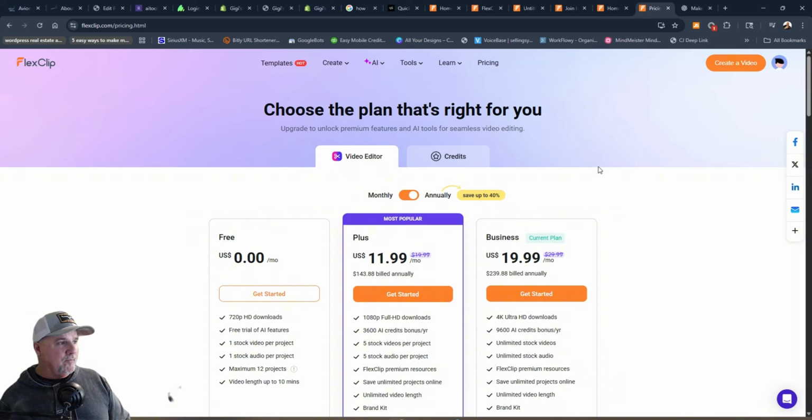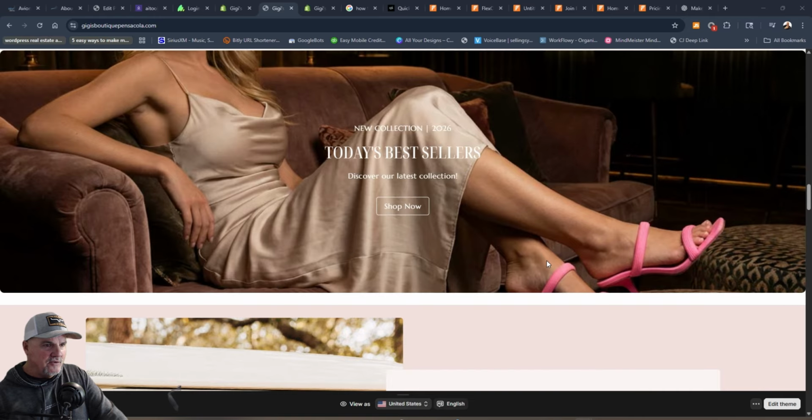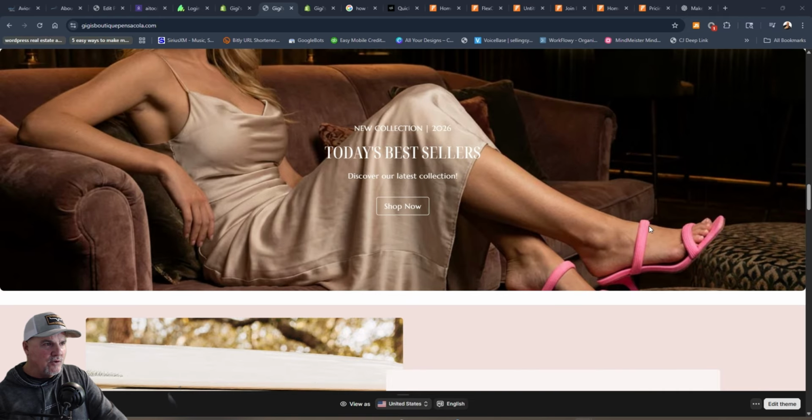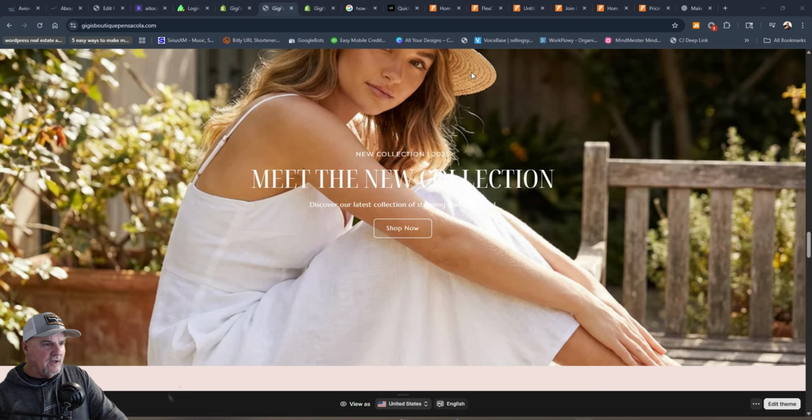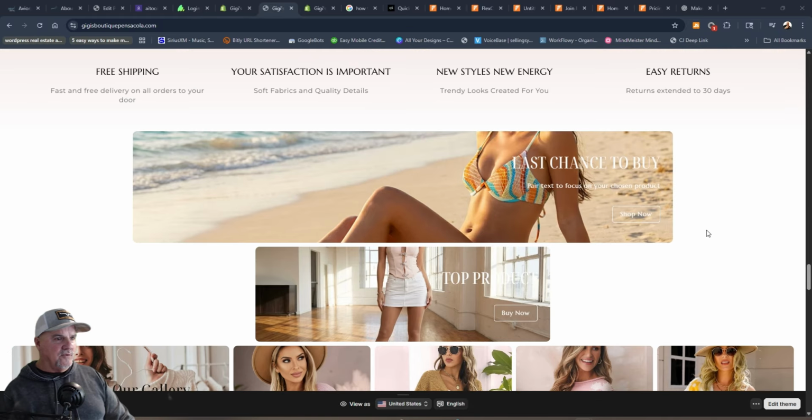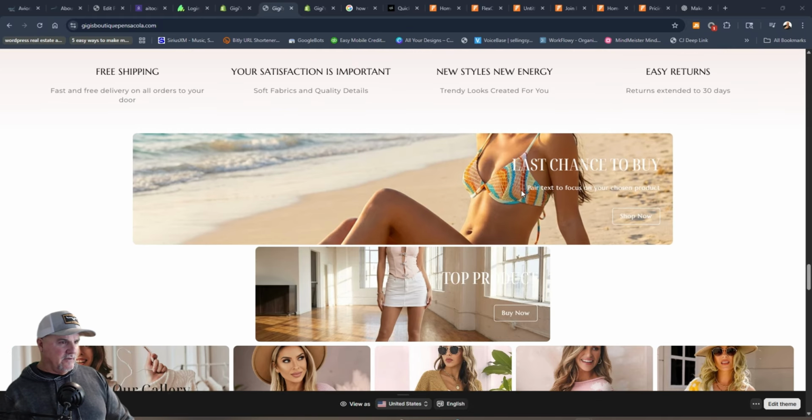So let's dive in. I'm going to show you the back end and show you what we just did with some other photos here. So here's an actual website. This particular store had these shoes, so we were able to recreate this unbelievable look here and put these shoes onto a model. The other one was this hat with these other shoes. Another one was this swimsuit. They just had it laid out on a table, not on a model. We were able to put this onto an actual model.